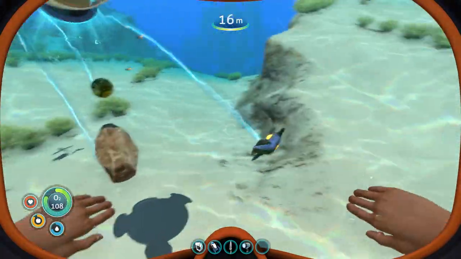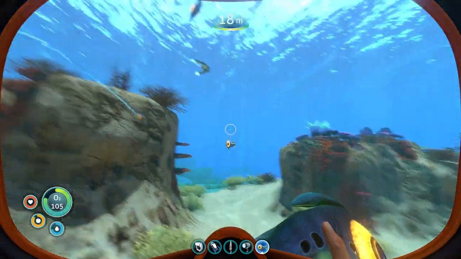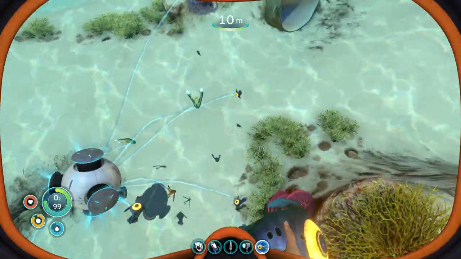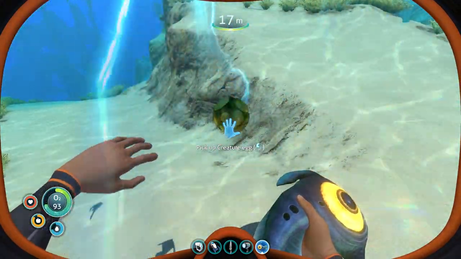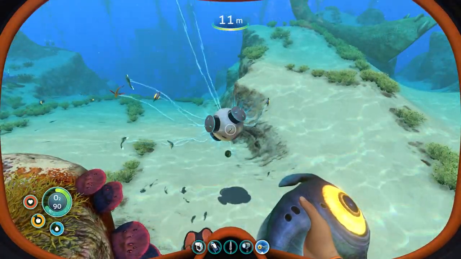Oh, and that makes it so much easier to grab you, buggers. No escaping now anymore, friends. You can swim fast, but you can't escape my grab trap. And titanium. I'm gonna leave the creature egg alone. Oh, but that is cool.